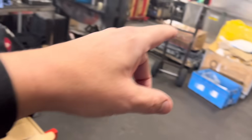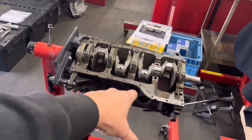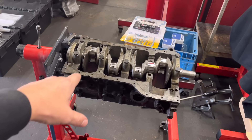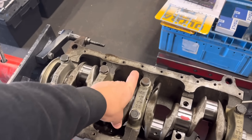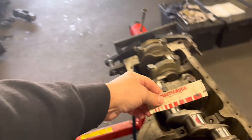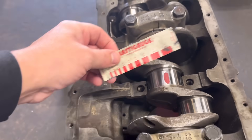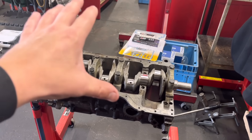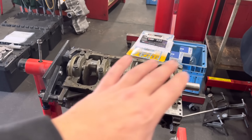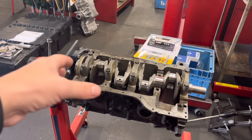All I'm doing here is using the spare rods he's got in the box and making sure we get the piston crown height right compared to the block — so might have to just machine a bit off the top of the pistons. I've got the crank in with the new bearings; it all turns absolutely lovely. I've just plastic gauged number two just to double check everything, and as you can see, two and a half thou near as damn it, which is absolutely perfect on that journal. Just going to clean that plastic gauge off now, put the other cap on, torque it down.